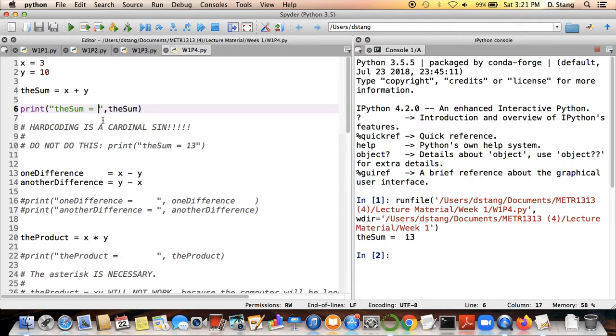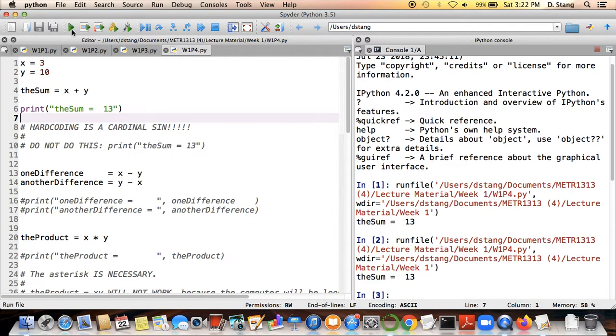One thing I'll demonstrate, which is shown up on the screen here, is you might be wondering, okay, that's kind of the same thing as doing this, right? Can I just say the sum is equal to 13 in these quotation marks? Well, the answer is yes, but this may not go the way that you want it to. So here, it looks like I get the same exact result.